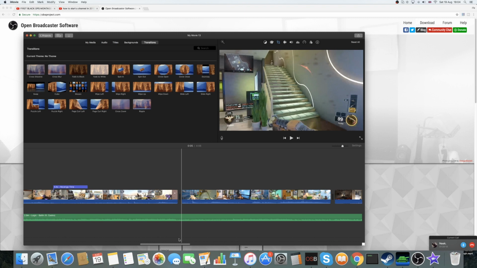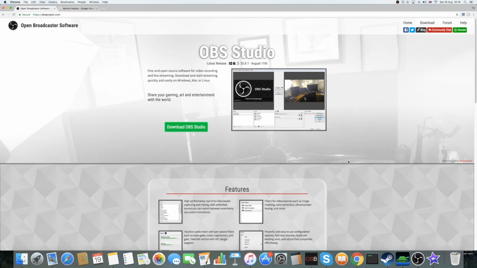Now, for those who do not have Mac, what editing software should you use? For those with PC, there are so many editing softwares you could use. You could even use the classic Windows Movie Maker, but we want to upgrade from that. Use something even better. I've done so much research on this, and I've come to the conclusion the best editing software for PC would have to be DaVinci Resolve. Now, don't get me wrong, there are others that are better, but those require time and hassle just to get set up, having fake accounts and all of this, which just completely loses its worth.